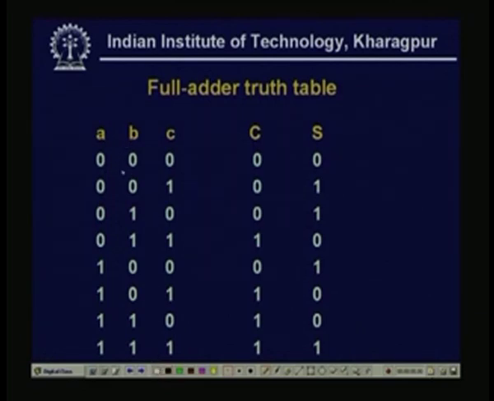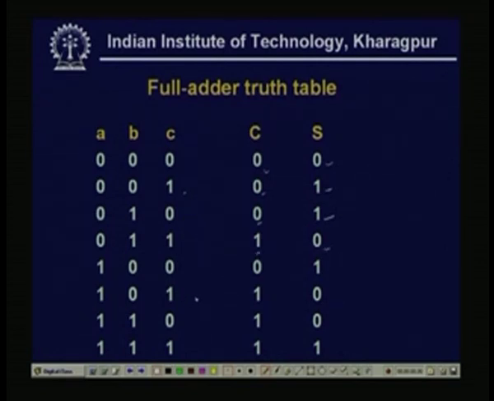These two are the operands A, B, and this is the carry. So, 0 0, if the carry is 0, then we are actually adding, and sum is 0, carry is 0. 0 0 1 means sum is 1, carry is 0. 0 1 0, sum is 1, carry is 0. Similarly, 0 1 1 means now 1 plus 1, so sum is 0, carry 1.